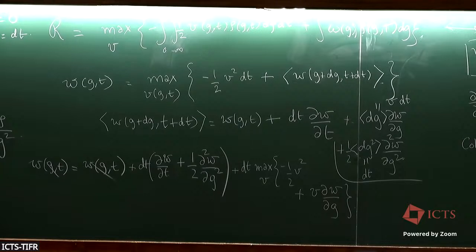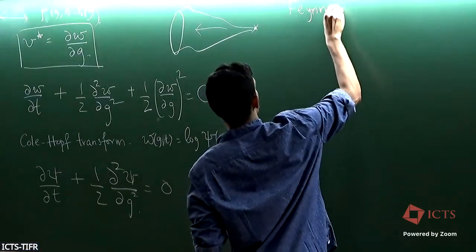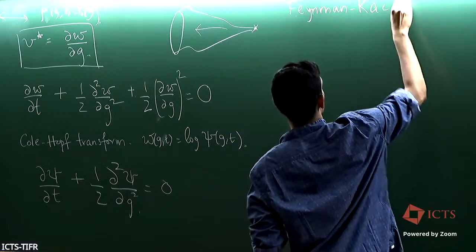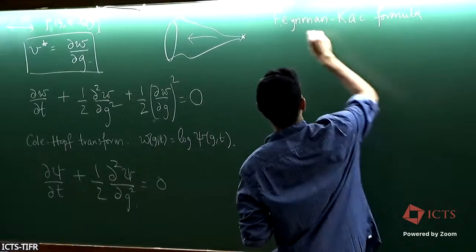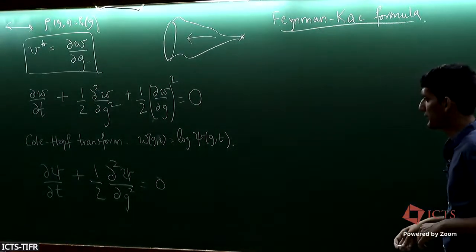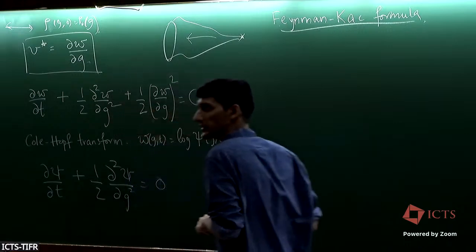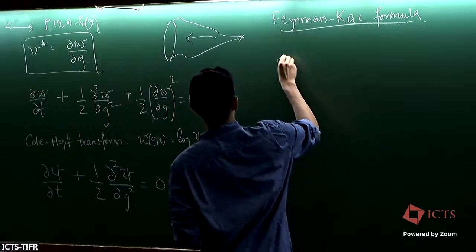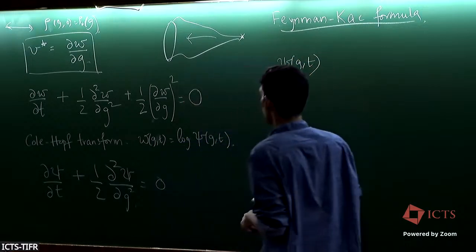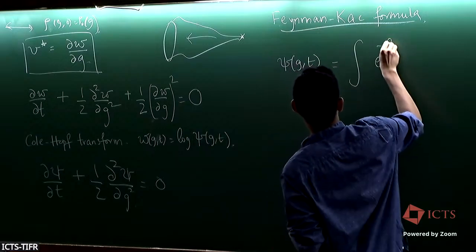Okay, so this equation, there's a particular way to rewrite it in integral form. You don't have to know this. I'm just going to write it out because it makes things clearer. This is known as the Feynman-Kac formula, if you've heard of this. It's used quite a bit in finance, for instance, and also in statistical mechanics. This is basically going from partial differential equations to path integrals, right? So this is really the formula that you use. This expresses the function psi as an integral.